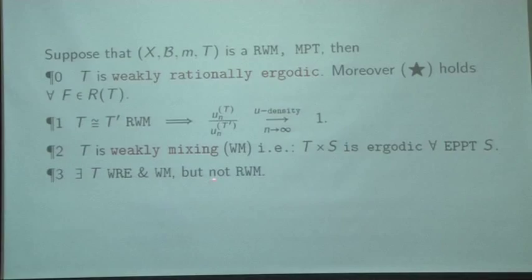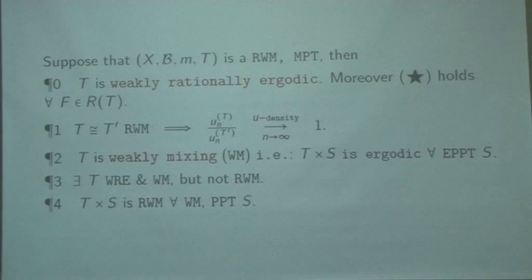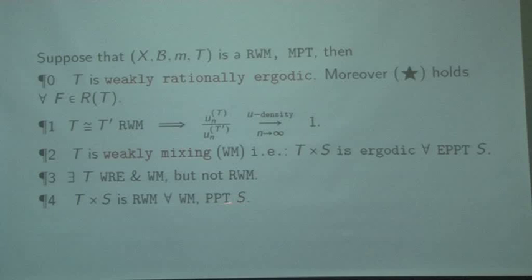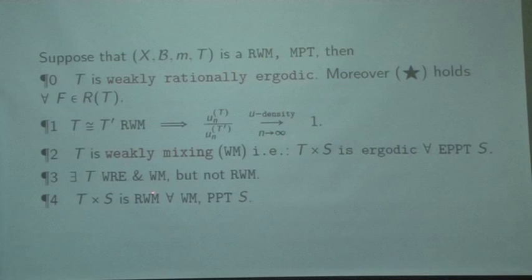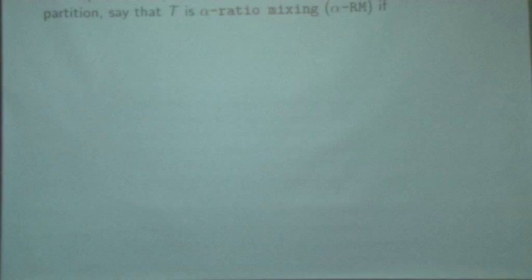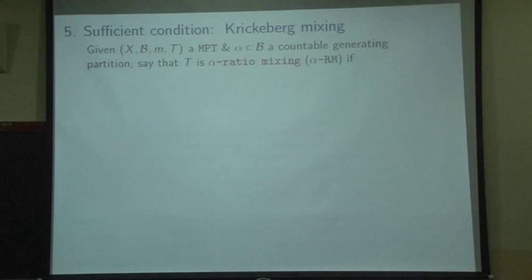In fact, there is a question of a Markov chain. This is a nice question about renewal sequences. If I do products with weakly mixing probability preserving transformations, then rational weak mixing is preserved. Okay, so when is something rationally weak mixing? There's this sort of topological rational mixing condition, which is generalizing the Hopf example introduced by Krickeberg in the 60s.